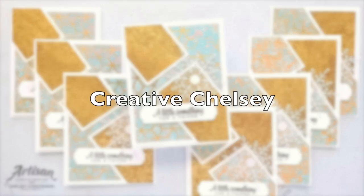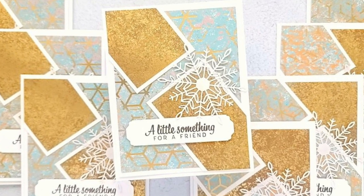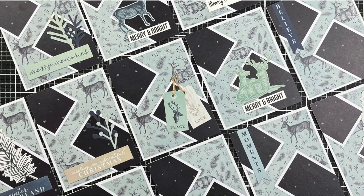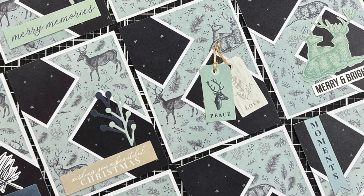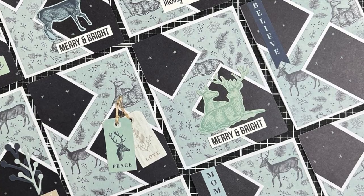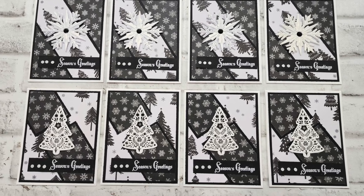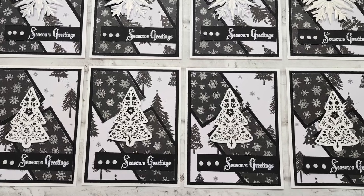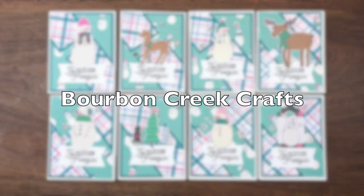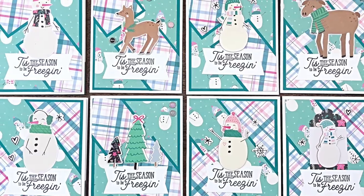Next up is Chelsea from the Creative Chelsea channel, who created cards for a friend. I love the blue and gold on her cards and that delicate die-cut snowflake. Ashley from Mint Twist Cards created some woodland winter holiday cards for December 2022 — I love that deer background paper and how she has such a wide variety of focal points and sentiments. Karen over at the Karen's Crafting Company channel created a set of black and white Season's Greetings cards — I like the unique color palette and those Christmas tree and snowflake die-cuts. Beth at Bourbon Creek Crafts created a set of seasonal cards; I love the pastel color palette, those cute focal points, and that fun sentiment.